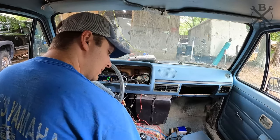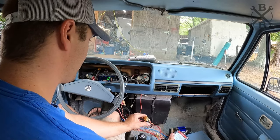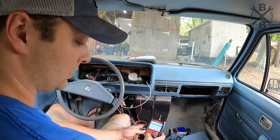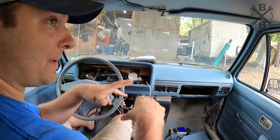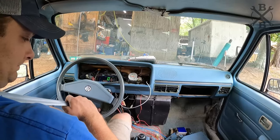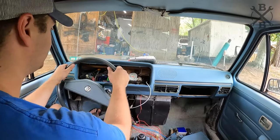Power on. You see our code reader pop on there just to tell us if anything happens. All right, currently have two codes, the glow plug relay and engine coolant temp sensor from where we actually got rid of it. So I may plug that back in and just kind of zip tie it in the engine bay somewhere, hide it. Unless there's a bypass that we can do for that, but. Well, let's go.